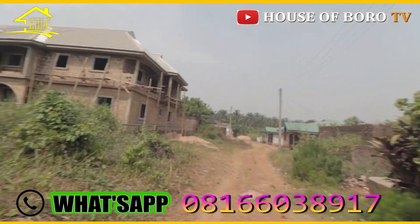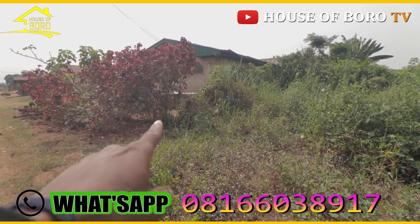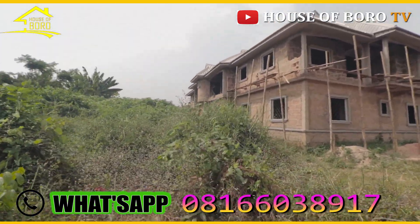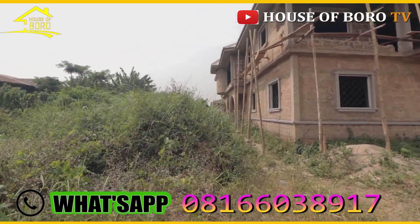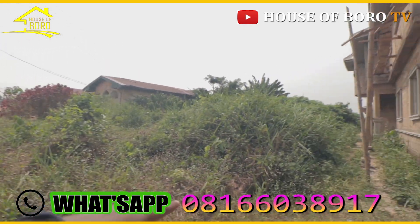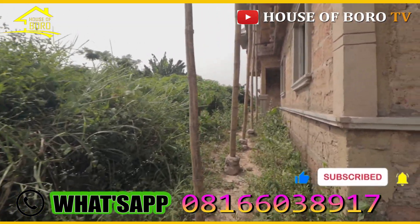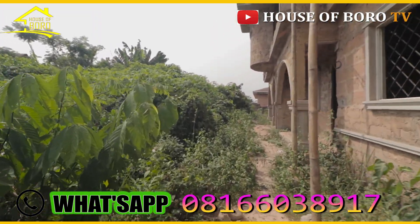I will show you the area very well. Let me show you this side of the plot — it is starting from somewhere around there. This is a 50 by 100. This is Kenya. They call it Kenya. And then this street, this is Usazua Street. I will show you down — there is cassava inside. It is a bit bushy but the cassava is not really full inside past.